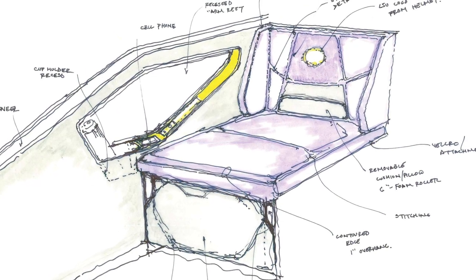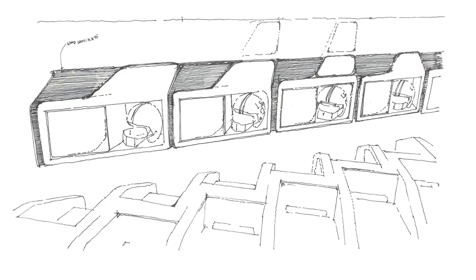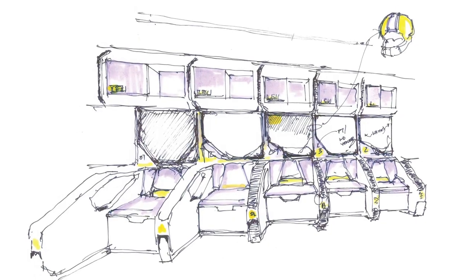We really wanted something that operated similar to a first class pod on a plane. So we went to our architects and said, hey, look, this is kind of our thought — can you make this happen or not? And they really bit off on it and just said, let's try.